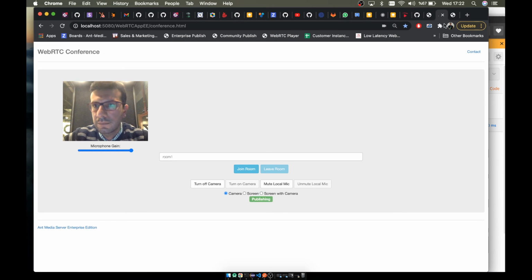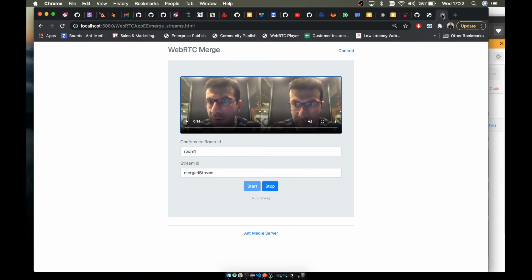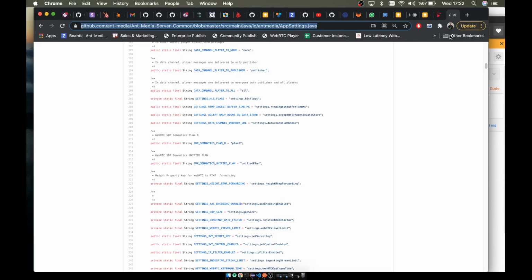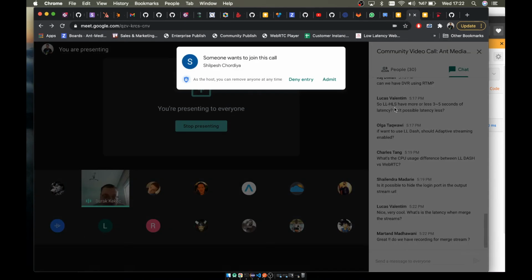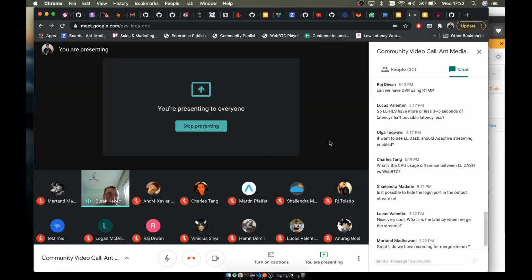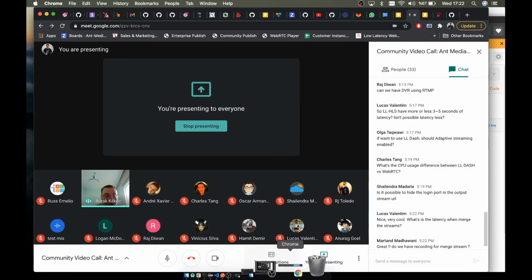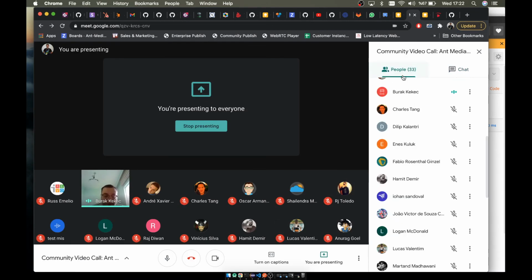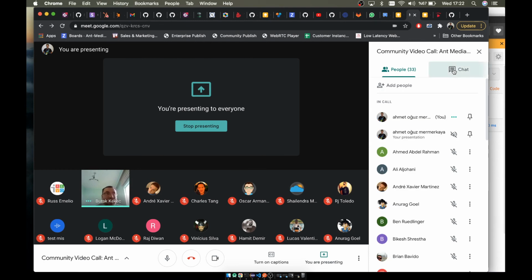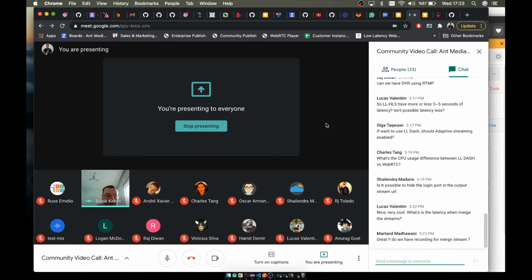Using the plugins feature, you can get both compressed and uncompressed video or audio streams outside of the Ant Media Server. On top of it, we have developed our merging MCU feature. MCU is, as you know, the central unit for merging incoming streams into one frame.